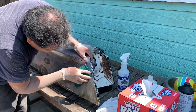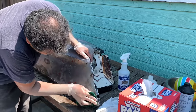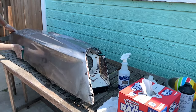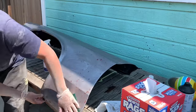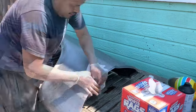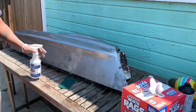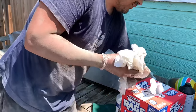I'll work it in. So, got some dents in here, some loose spots. Make sure I work it in there too, and just kind of work it into that pinning. Okay, I'm going to wipe it so that it's clean. Alright, let that set for 20 minutes. Then we'll hit it with the acetone to deactivate it and clean up all the excess.